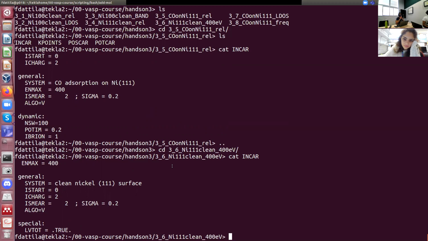Because what is important in VASP is that if you want to calculate adsorption energy, you take the same setup. So what would be wrong is to put the spin on nickel and not put it on nickel plus CO. In this case, both your clean nickel reference and nickel plus CO don't have spin. So the difference of energy between the two will not be as correct as repeating the same study with the spin for both, but it will not be too wrong because you're still assuming that there is no spin for both systems.